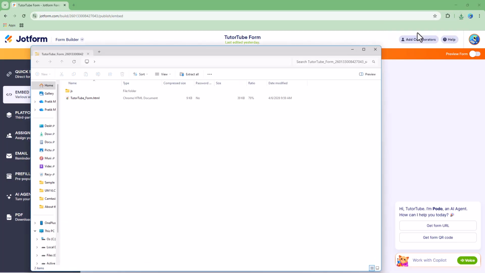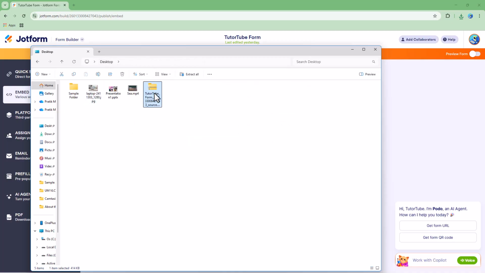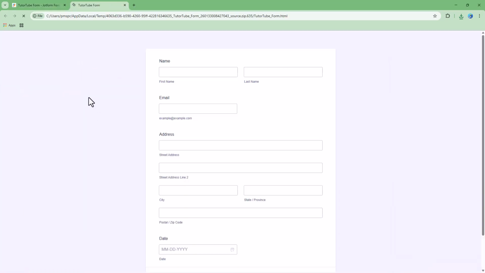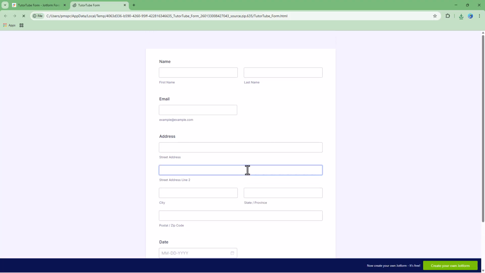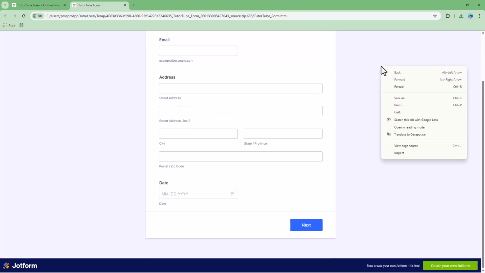And you can see that this is the source code right here. You can see that JavaScript file is embedded as well. So let me just go around over here and then let's say for example, open this out right here. And then what happens is that you can see that the form itself is loaded out right here. So this has the entire source code.